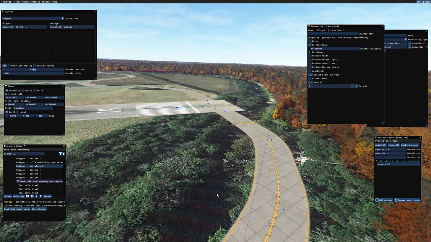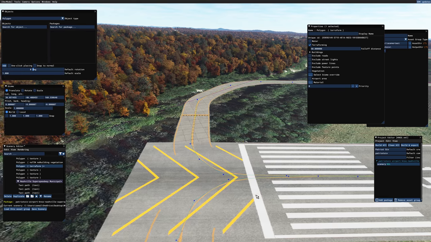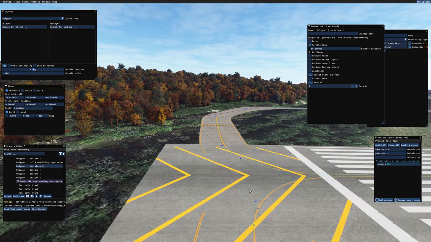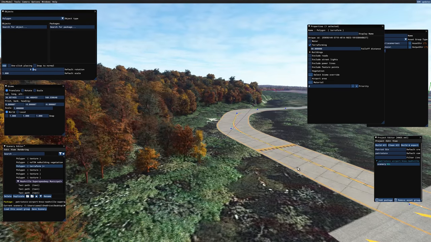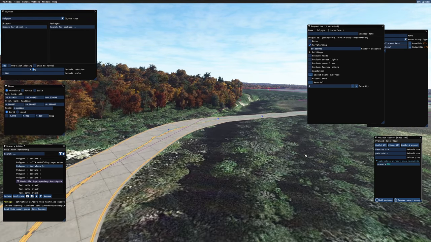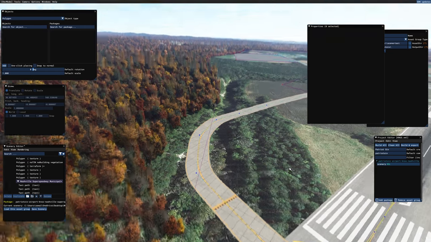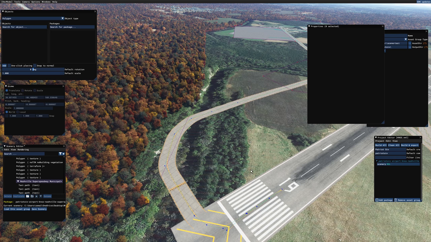I want to take a good look at this area here, because in real life, this is a creek, and I have concern there may be some rust spots in this, so I'm going to take a look at it and see if that's the case. There are a few, so let's see if we can do the same thing here with the polygon and smooth this out a bit.